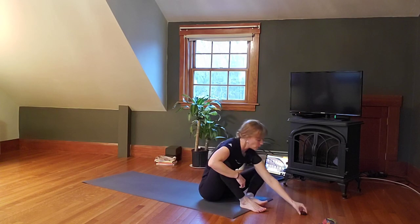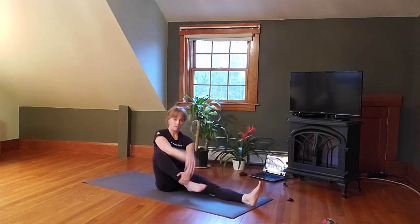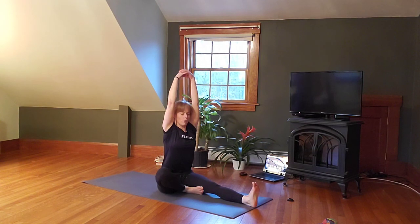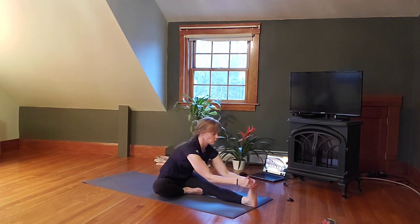a seated position. Bringing your right leg out in front of you, your left leg in. Remove the flesh from the sit bone, push through the right heel. Inhale your arms up. On the exhale, hinge forward, Janu Sirsasana.